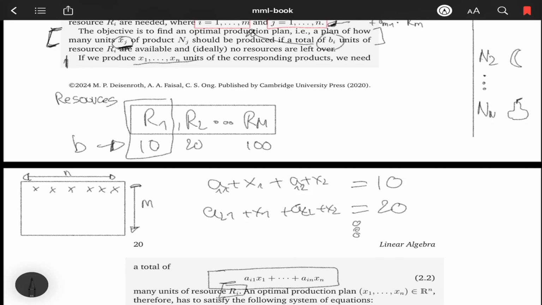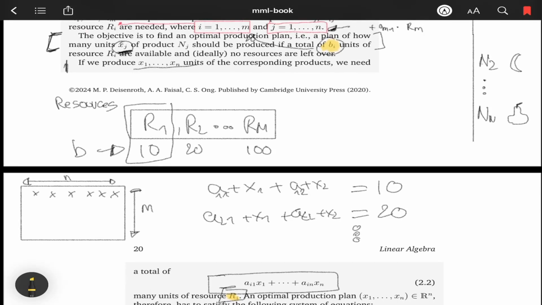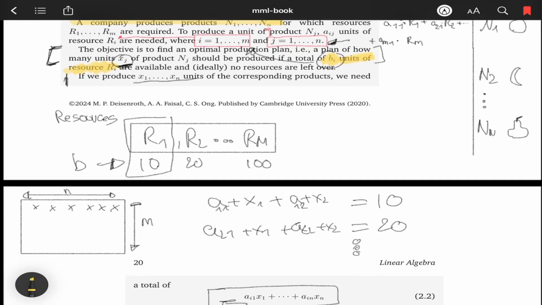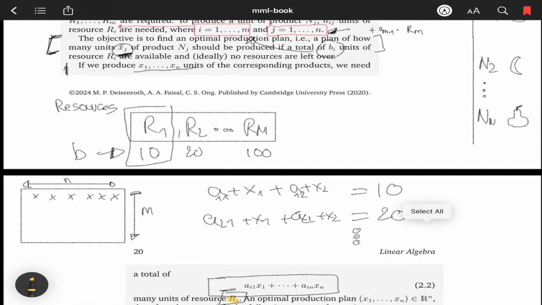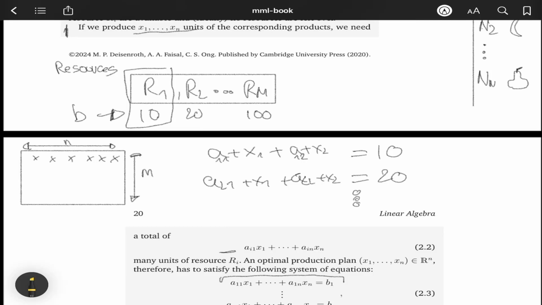Okay, so the link here says xi1 x1 plus and so on many units of ri. And we know that the link here says units of resource r, and the actual amount, or the quantity of exactly that unit of resource r, is b. So this is so confusing. Step by step, I'm going to deconstruct that in my head. Okay, so this makes sense so far, I think.